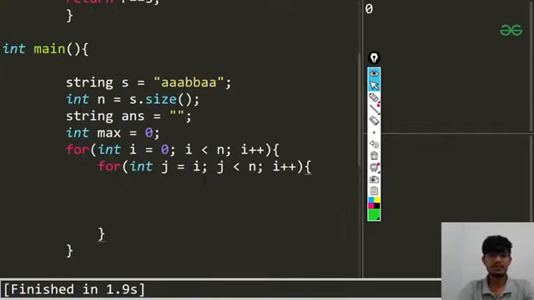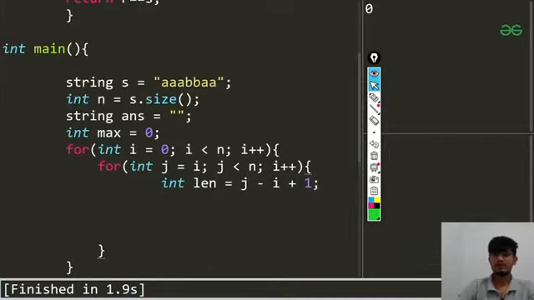So that will basically be giving us the answer. So first thing is we'll be just finding the length of the substring. How are we going to be finding that? I'll be using integer, and I'll be calling that length, and I'll be just doing j minus i plus 1. So that's the length of the substring.